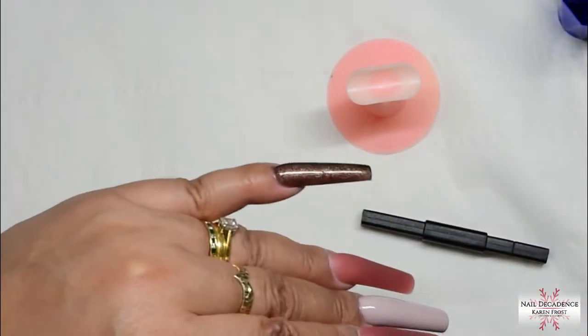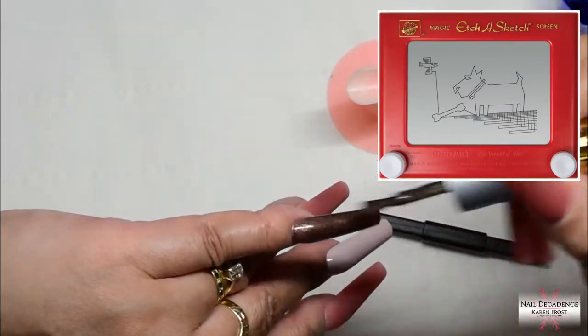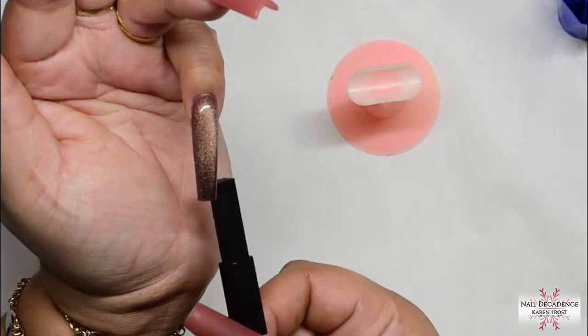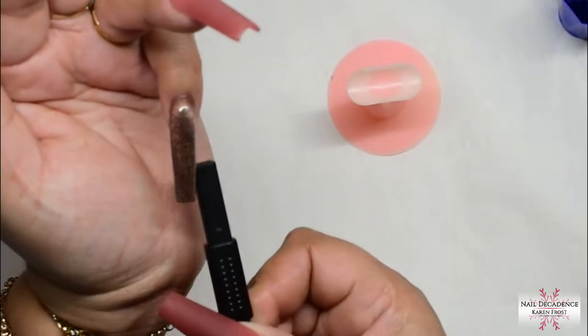Oh, I'm showing my age now. Etch-a-sketch. Anyone else remember etch-a-sketches? Where you just used to shake it and then you could draw again. Oh, I had one of those when I was little. Anyway, yeah, showing my age there. Who cares? I'm old. I don't care. It is what it is.